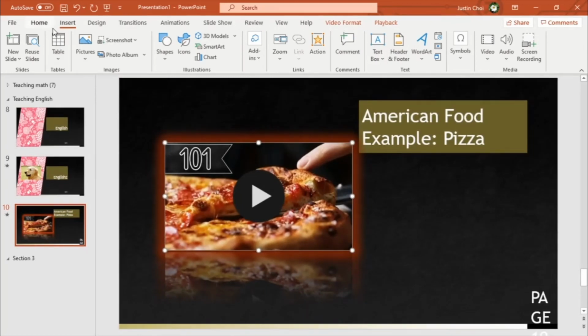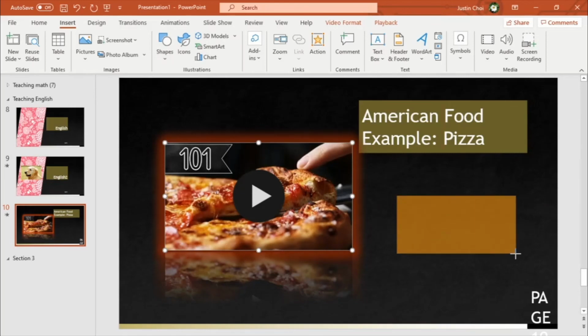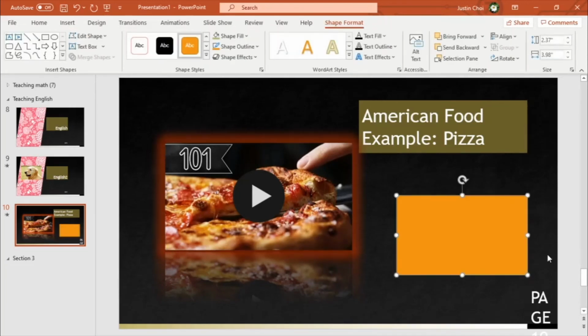If there's anything else you want to insert into the slides, we can. For example, we could insert shapes. We can use a recently used shape like a rectangle. Now we have to draw the rectangle with your mouse by left clicking and holding it until you have the desired shape that you want. It is just as easy as deleting a slide. So you can just press delete on the selected item.